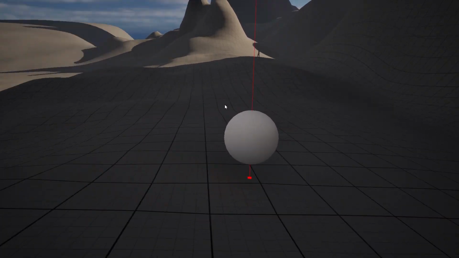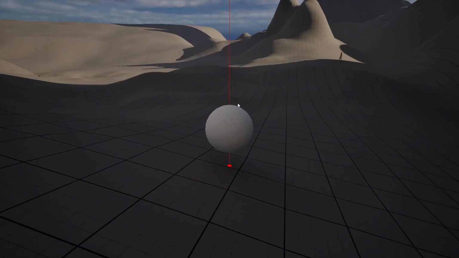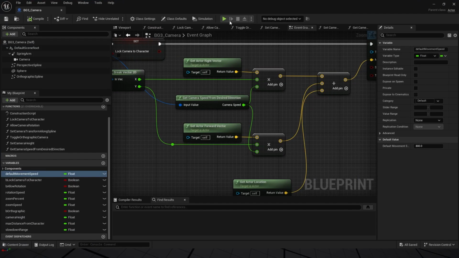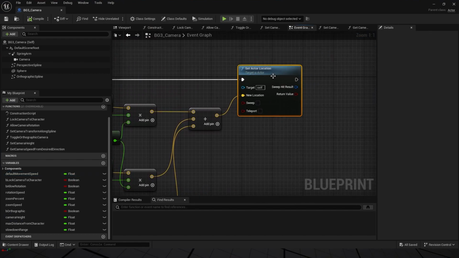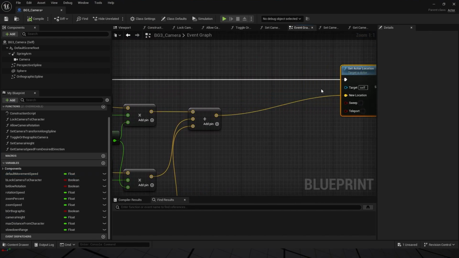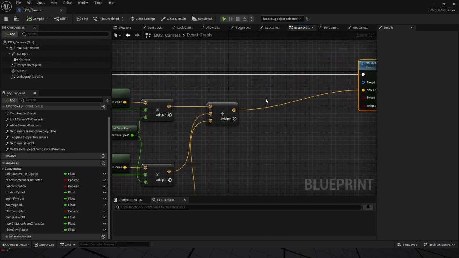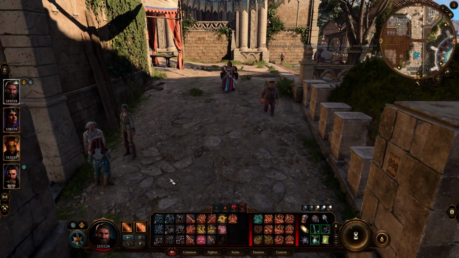So that is awesome. Now, there's one last thing I want to do in the movement speed, and it's quite a small piece of polish, but it's quite nice to have, and it's very easy to do. We can also adjust the speed of the camera based on how zoomed in you are. In Baldur's Gate, generally, if you're at the maximum zoom, i.e. closest to the character, it's a lot slower.